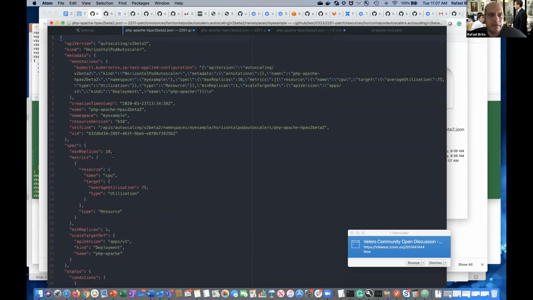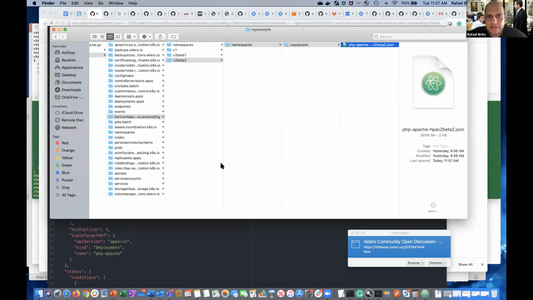The format is different, because v2beta2 has extra fields compared to v1, which is the preferred version being backed up. I'm explaining this to the community to, number one, tell where I am, and collect thoughts, concerns, ideas about how to tackle this.